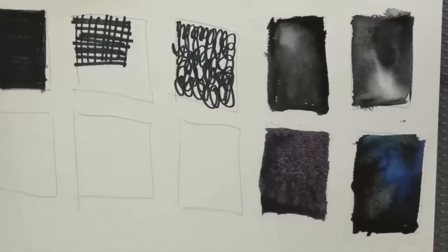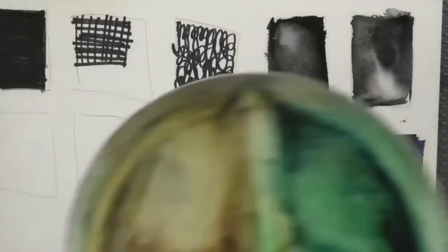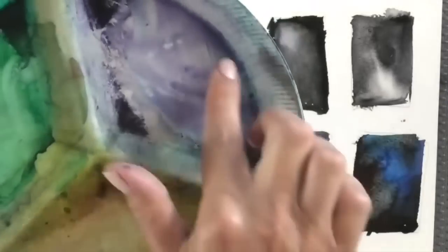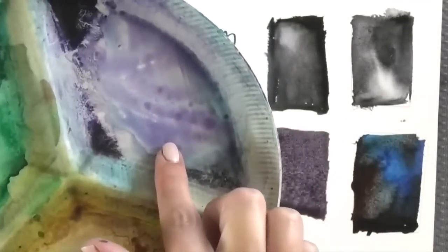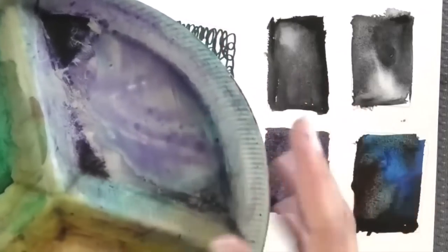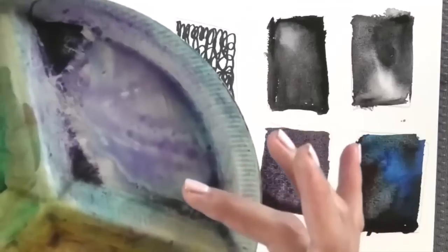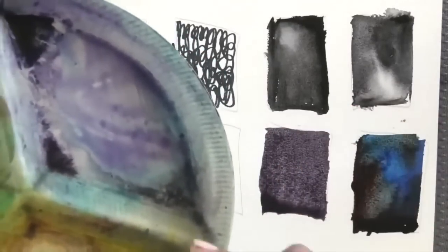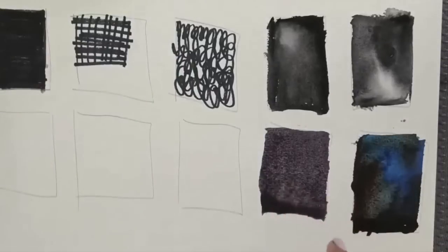And I really try to notice in my palette, when I'm mixing color, if a color separates as it's drying, and you end up with this beautiful complex puddle, and we kind of have that actually in my blue puddle here. This has dried from a previous painting session, and so we have both violet and blue dried in my palette here. So whatever blue and violet I mixed, they separate as they dry. And that means it's going to make beautiful textures in a wash. And so I like to pay attention to that.